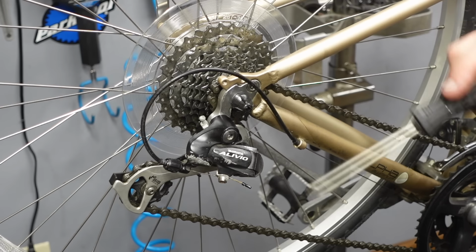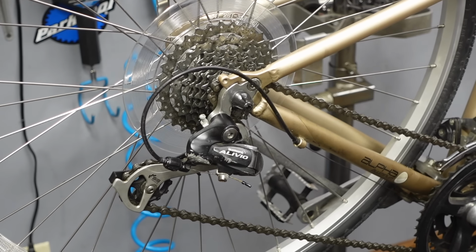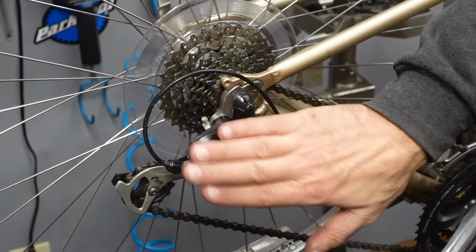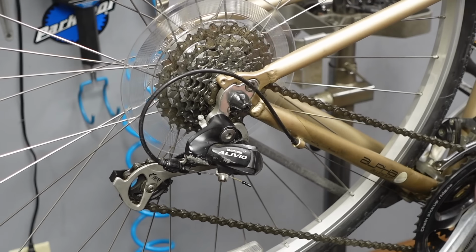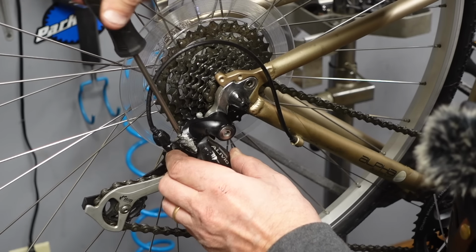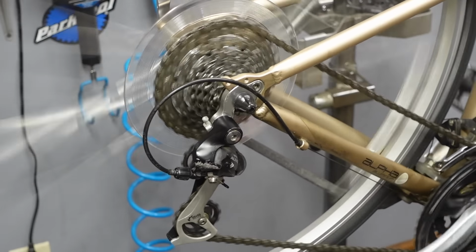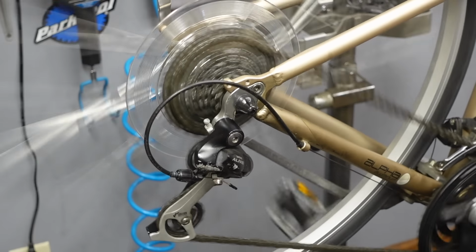So it happens to regular bikes all the time because people put them in and out of their cars, they put them in a bike rack, they fall over after being leaned on a tree, their kids knock them over, all kinds of things happen and push on that derailleur and they overshift. And then you need a whole new wheel. I mean, you don't really need a whole new wheel, or else you can pay me $100 to get a rim and rebuild it. But there, now it's properly adjusted and won't overshift.